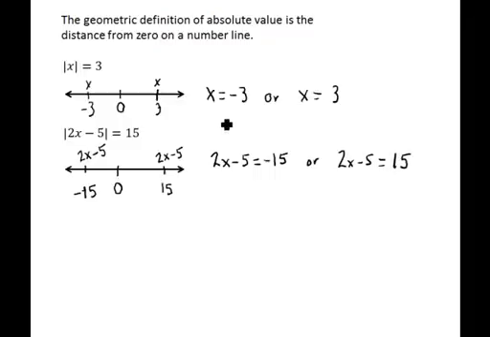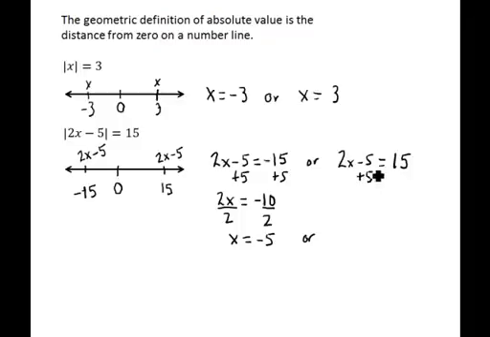Unlike the first example, we have some more work to do. We are solving these equations. We want to figure out what x is equal to, not just the whole expression. So from here, I'm going to go through the process of solving an equation for x, adding 5 to both sides in this case, and then dividing both sides by 2 to get a final answer of x equals negative 5. Or x could be something else possibly.